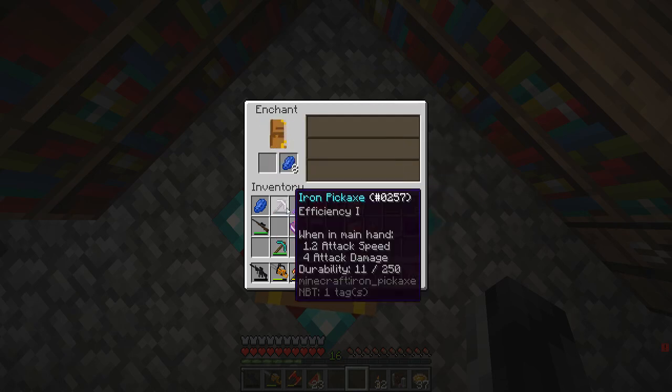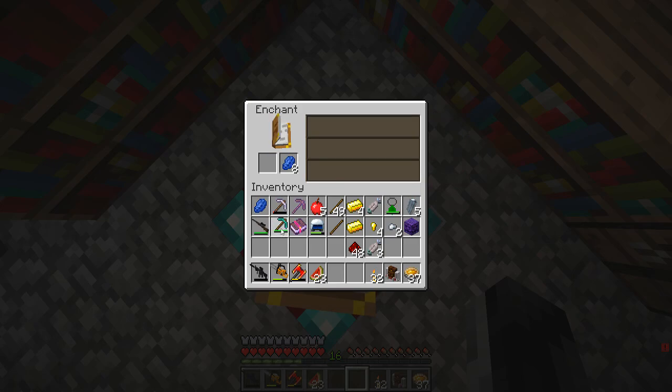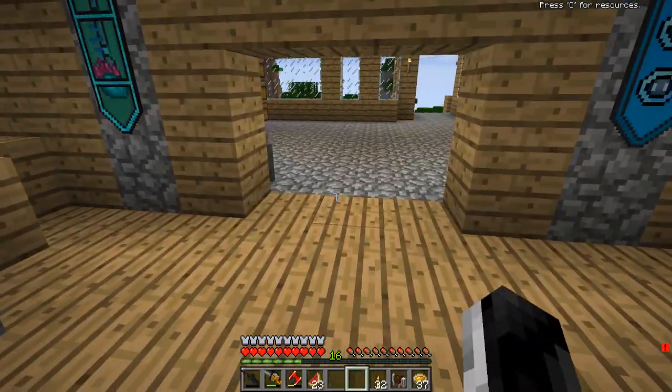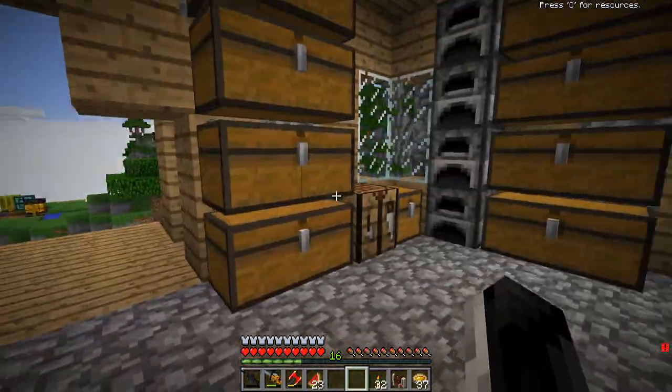I'll try it one more time. I don't think I have enough books. Yeah, we realized I didn't have enough books. So I can't get myself that pickaxe until I get an anvil. And I have no clue how to get an anvil, because I can't craft it the normal way.